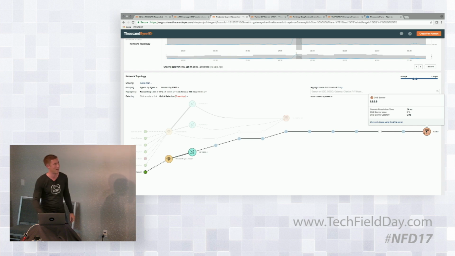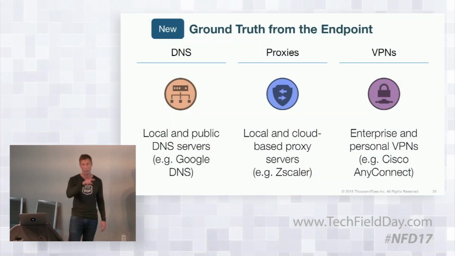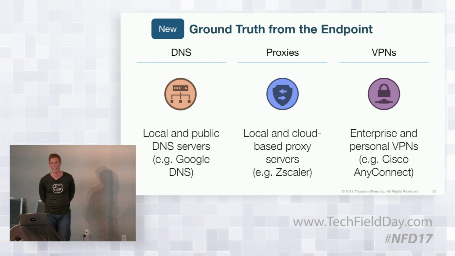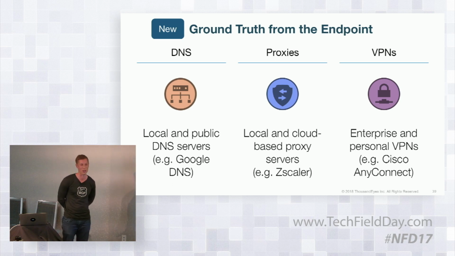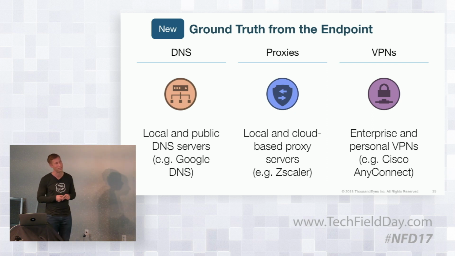So with that, I'm going to wrap this up so I can make sure we have time for everyone else, and leave you with the latest things we've done. We've added support for DNS and enhanced support for proxies. We mentioned Zscaler before, so if you're using a web-based proxy, you can see the path all the way through there. And then any VPN, so if you're using enterprise or personal VPNs, with all of the problems associated with that from folks remote or on-site, we can plot all of those out. And you'll see what's going on, who's using what, is something misconfigured, lots of important uses of this information.